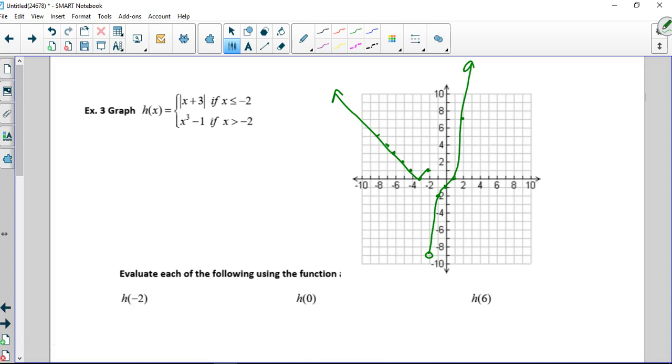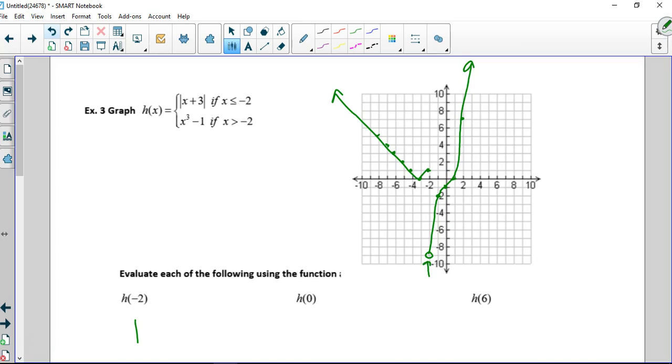So now we're going to evaluate. We're going to plug in -2. Well, obviously, -2 only hits in one place, right there. We can plug it in. -2 plus 3 is 1. Absolute value is 1. But notice that this one right here doesn't count because it's an open dot. So it does not actually hit on the cubic function.